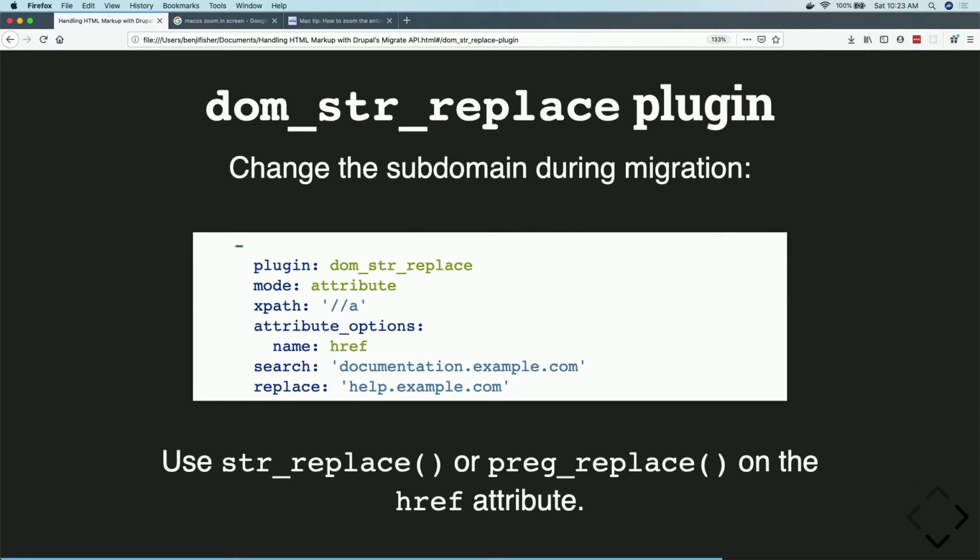Yeah, question. Can you add ands and ors to this, for attribute options, can I have a name and a specific class or something like that? Let me repeat the question. The question is, can you add conditions instead of just selecting all anchor elements, right? Exactly. So what you would do is change the XPath expression to allow for those cases.